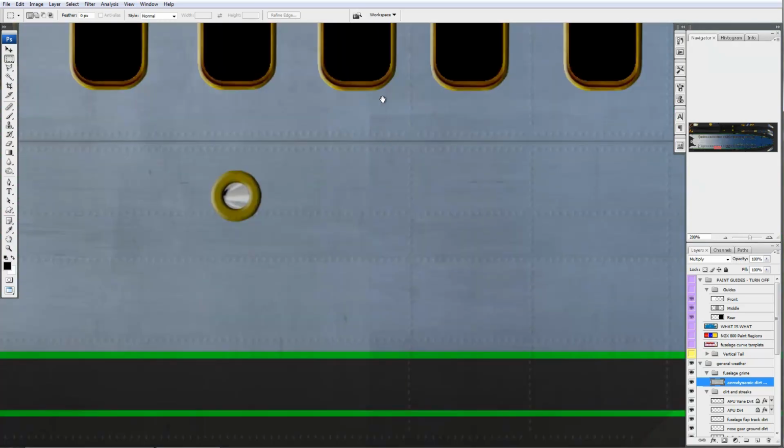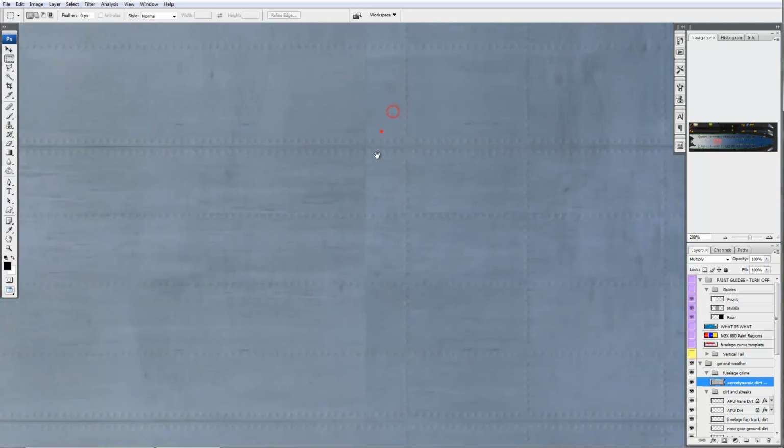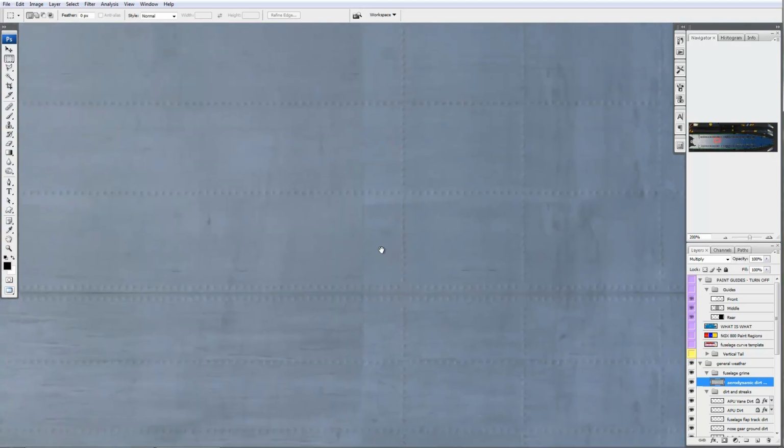So again, it's nothing you did wrong. You didn't do anything wrong. What we have to work with here just isn't right. It's not correct, and we need to either fix that or create our own dirt like I showed you. Personally, I would say create your own dirt, because the more experience you get with doing that, the better.